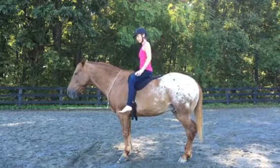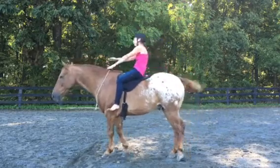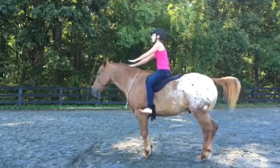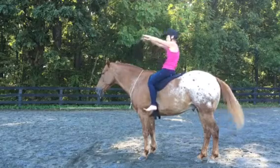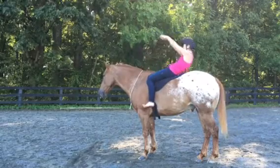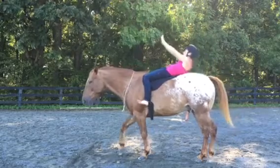Get yourself centered on your horse's back. Then inhale and lie all the way down on your back, reaching your arms behind you. Exhale, use the strength of your core to sit back up. Make sure to reach all the way forward between your horse's ears, pressing down through your heels here to keep the lower leg from swinging back. Inhale, begin to lie all the way back, and exhale coming up and forward with a strong core. Continue repeating this movement.